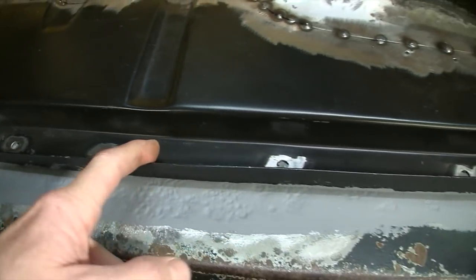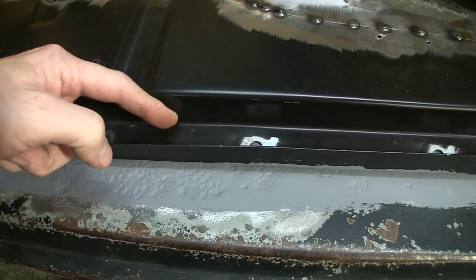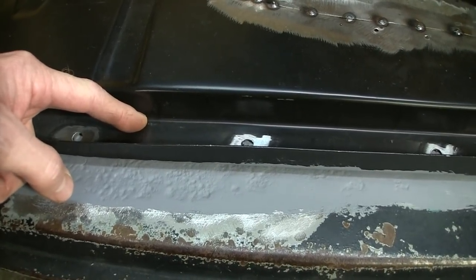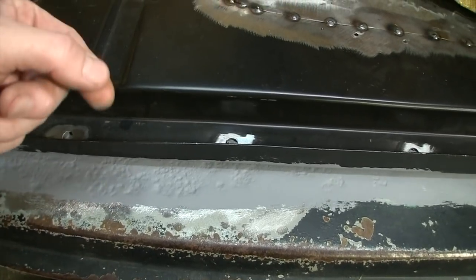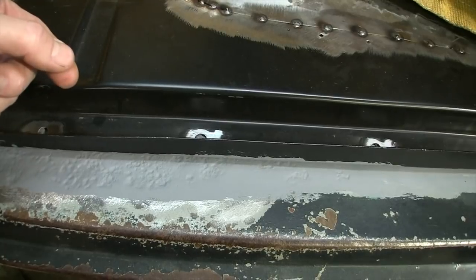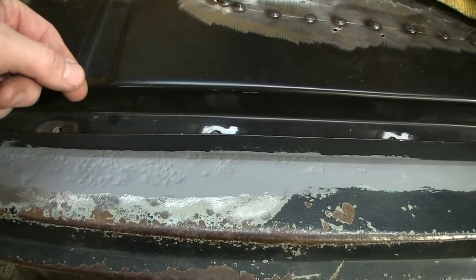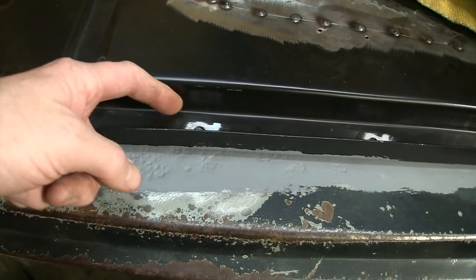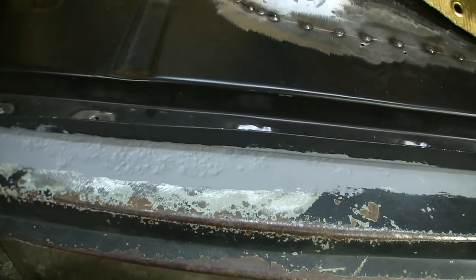I do have a gap on the back because the old floor is cut off, and now this is the part that comes down, but it stops right here. It doesn't go to the rocker anymore, so there's a little gap. I will fill that with epoxy. You can dribble it in the backside the best you can. Wear safety goggles and a respirator, and take some real low pressure air, like 5 pounds. You can even just let it wick in, but sometimes I'll take a blowgun and try and get it to wick across. Just depends on the situation.